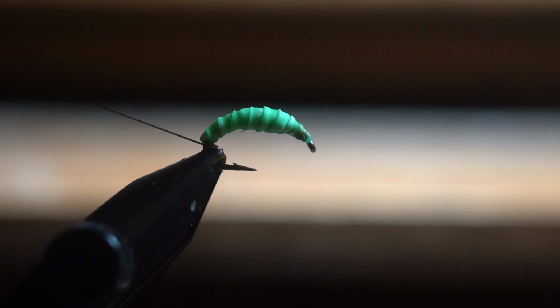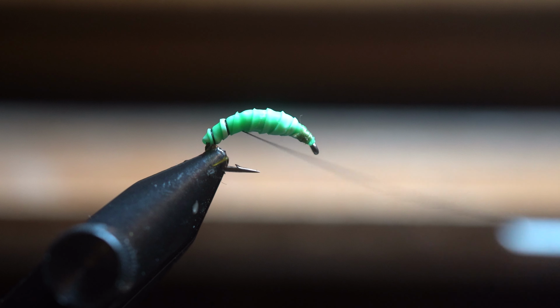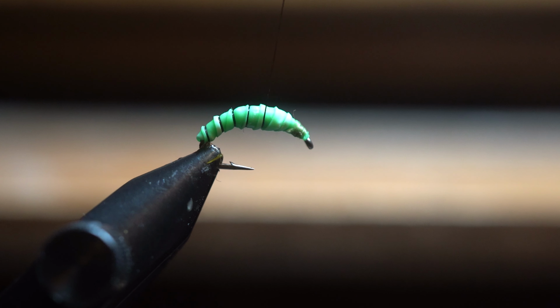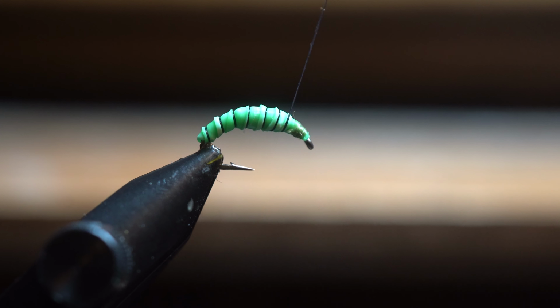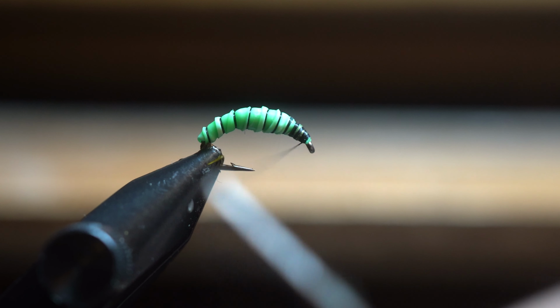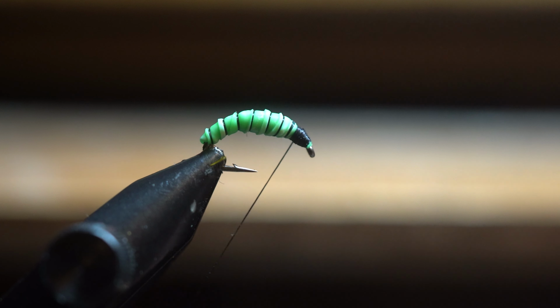So now I'm going to take our black thread and I'm going to wrap three wraps behind it. And then all I'm going to do is I'm going to follow my ribbing. Keep it nice and evenly spaced. All the way to the front, and then I'm actually going to make a black head. And I don't know why, but the black head on the green body, the fish seem to like. I think it gives a little bit of a contrast.